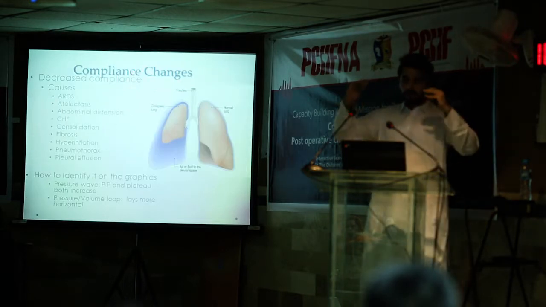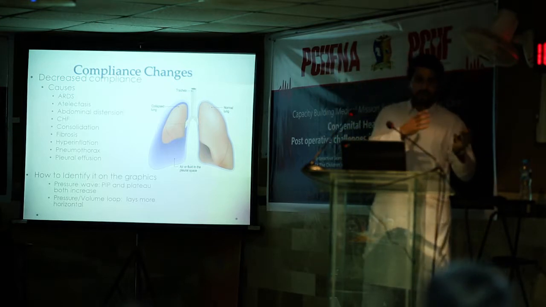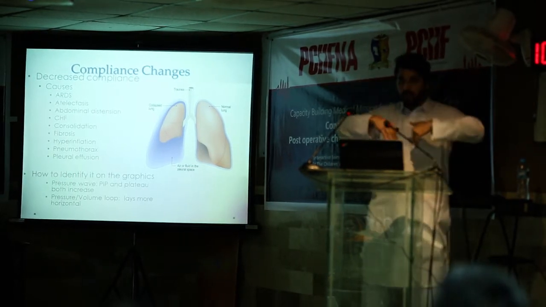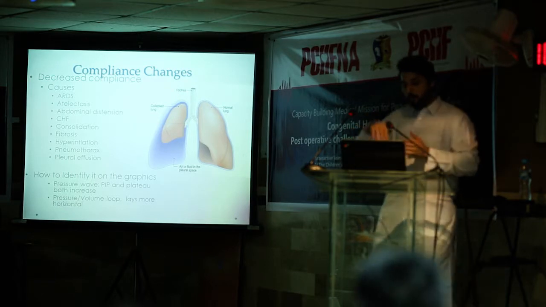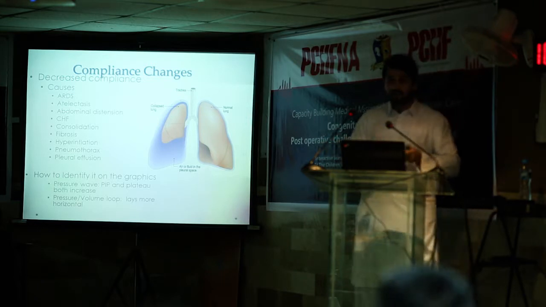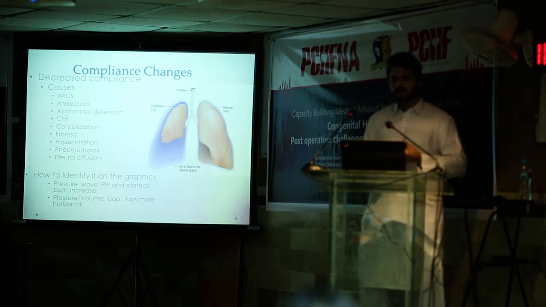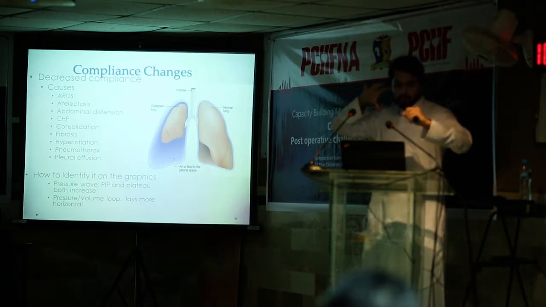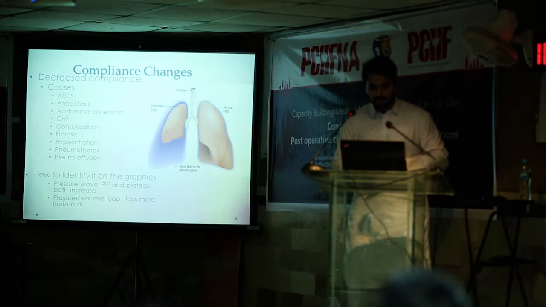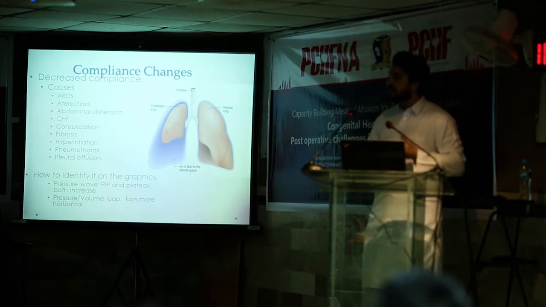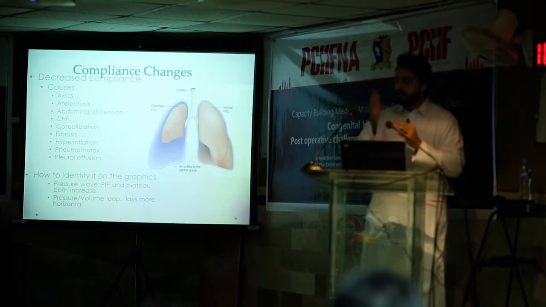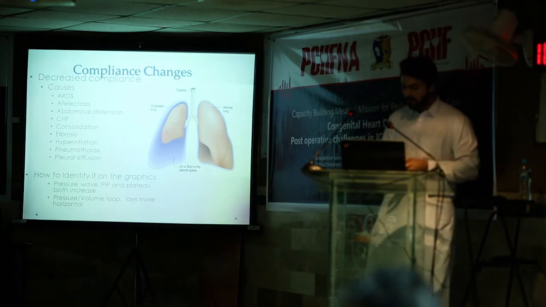Another thing that always comes with resistance is compliance. Always: resistance in the airway, compliance in the alveoli or in the lungs. So what are the main causes of reduced compliance? Because for us, high compliance is good and low compliance is the bad thing. ARDS is one of the main things. ARDS patients have very, very poor compliance. Poor compliance means that the lung is very stiff, so to inflate the lungs, you need a high pressure. Atelectasis, CHF, fibrosis, ILD, all these kinds will cause poor or low compliance. How to identify it again in the waveforms from the flow, pressure, and volume, we will come to in the next slides.